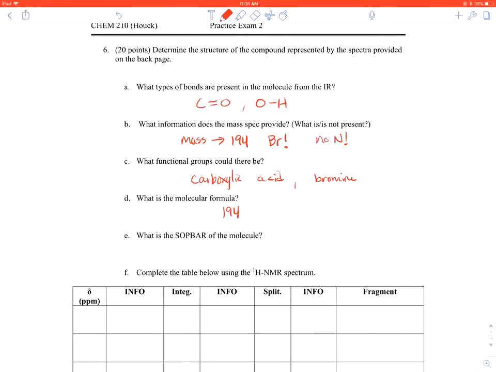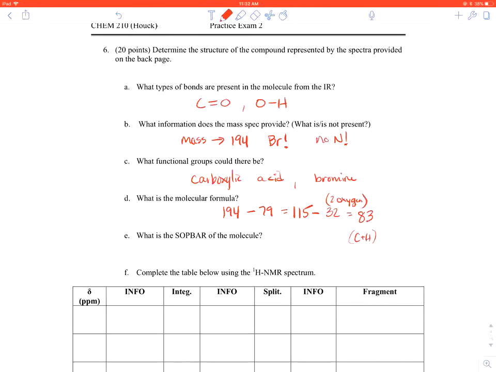We have 194. We're going to subtract 79 and get a mass here. I'm going to cheat and use a calculator because I can. You are not able to use a calculator on the exam, but the math is not terribly difficult. I would do it in my head, except I think it'll take longer. So anyway, and then we're going to subtract 2 oxygens. That's 32. That's 2 O. And that gets me 83, and that's carbon plus hydrogen, right?